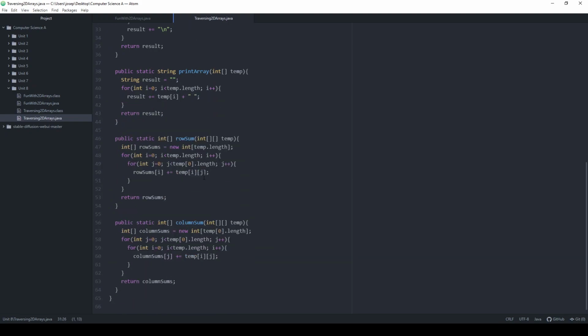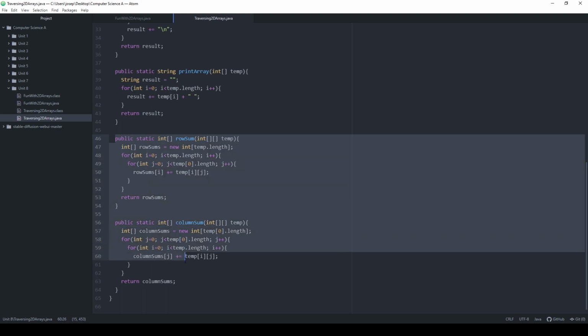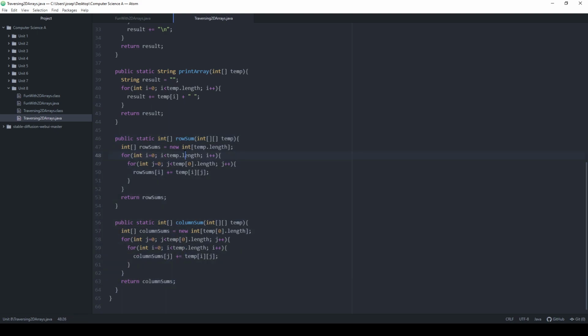And then the one big difference I had here for when I found my row sum versus my column sum was one was a row order traversal. So I was looking at everything in a single row at one time. And I have my column order traversal where I was looking at everything in one column at a single time. So that's how I traverse through two-dimensional arrays. It's very similar, obviously, to what we did with one-dimensional arrays. It's just now we're nesting these for loops to be able to look at all the items there. So this will be super useful to us. And again, super important for the AP exam, especially for the free response portion.